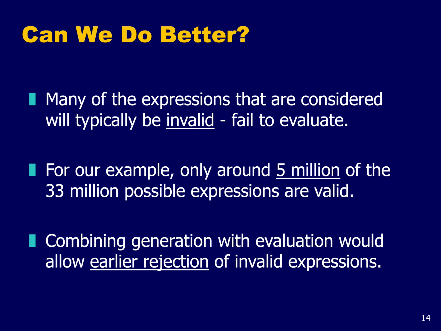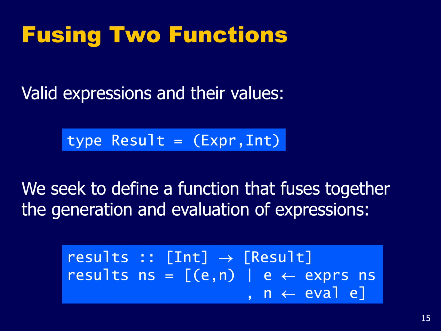So at the moment we have a generate and test approach to producing solutions. We generate candidate expressions using the express function, and then we test to see if these are actually valid solutions using the evaluation function. And these are two separate functions. One is feeding its output into the other. And the idea of program fusion is maybe rather than doing these two things separately, rather than generating expressions and then evaluating or testing them, we could combine these two functions together and actually end up with a more efficient solution finder. So how do we fuse these two functions together?